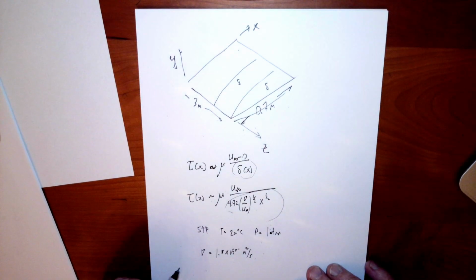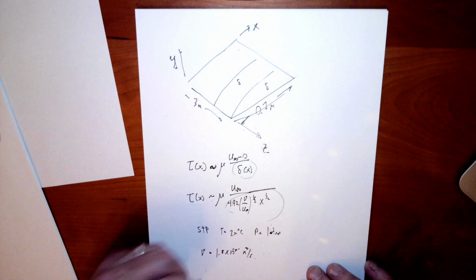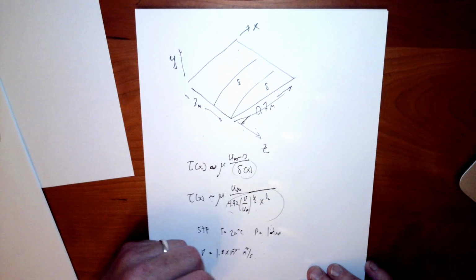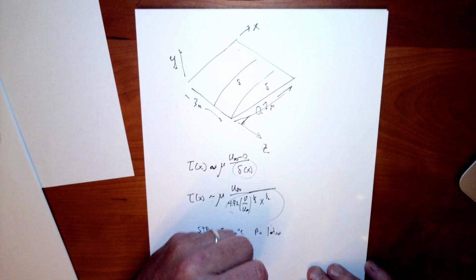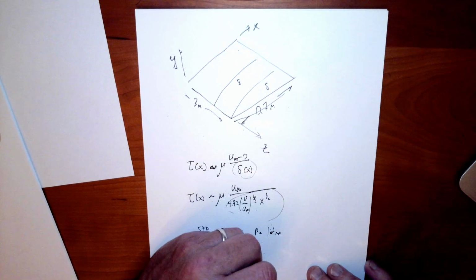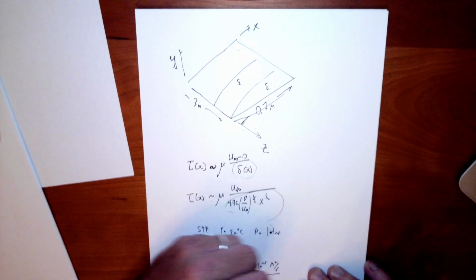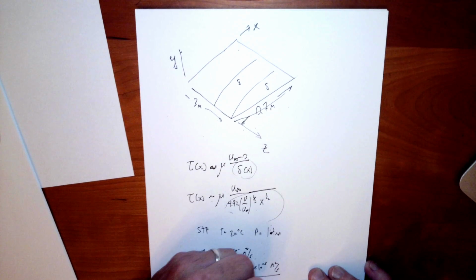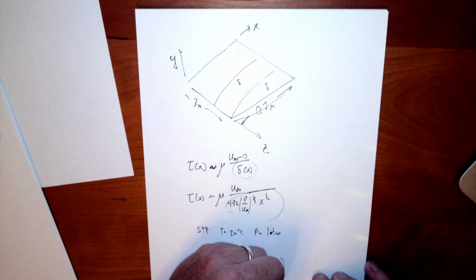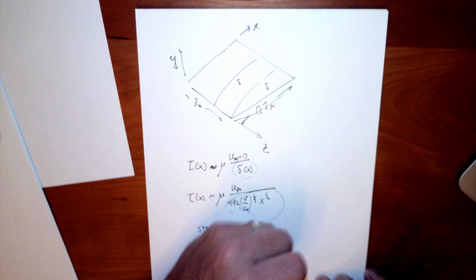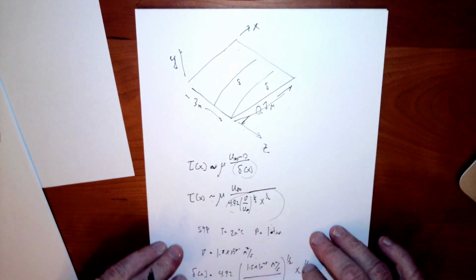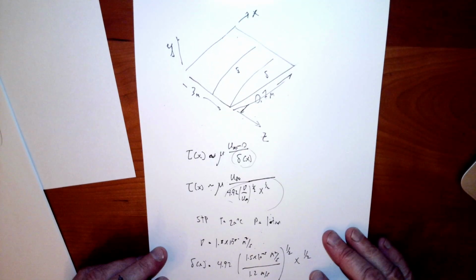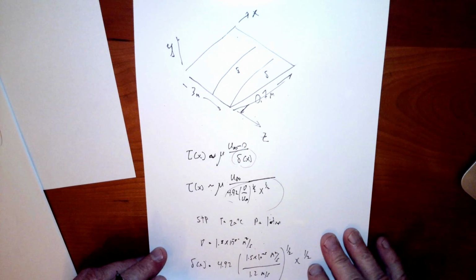And that's going to let us go ahead and plug numbers in for this delta expression. So delta of x is equal to 4.92, and I've got 1.5 times 10 to the minus 5 meters squared per second divided by 1.2 meters per second. That's our u infinity, to the 1/2 power. And then that's all times x to the 1/2 power. So I get an actual number for this.